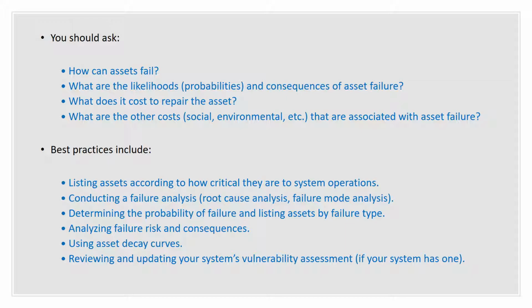Best practices: listing assets according to how critical they are to system operations, conducting a failure modes analysis, root cause analysis, putting those in a system that captures that data for historical reference, and knowing the probability of failure ahead of time so that you can make plans. Analyzing failure risk and consequences is really important, and from an engineering perspective, you can go to tables, you can get help from your engineering consultants to help you do all of that.